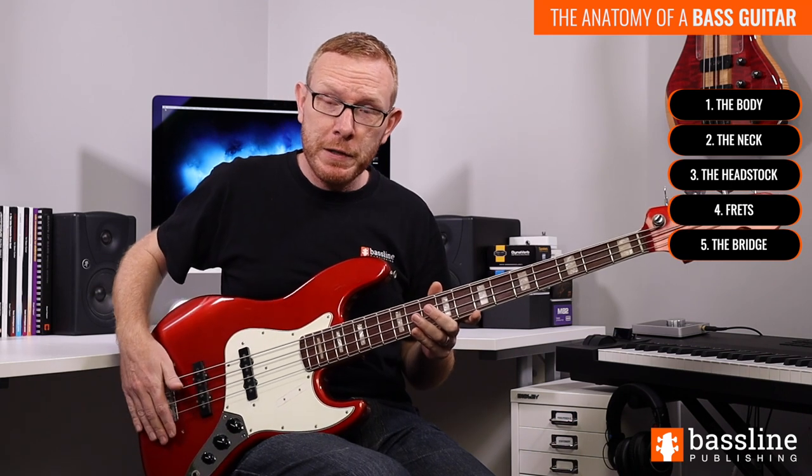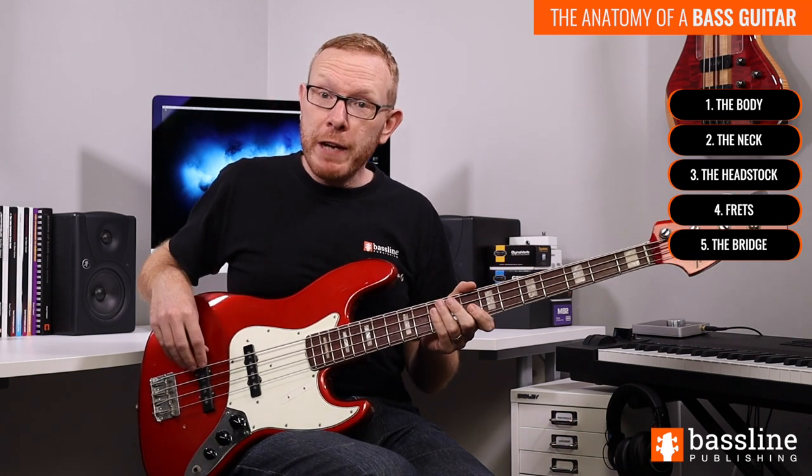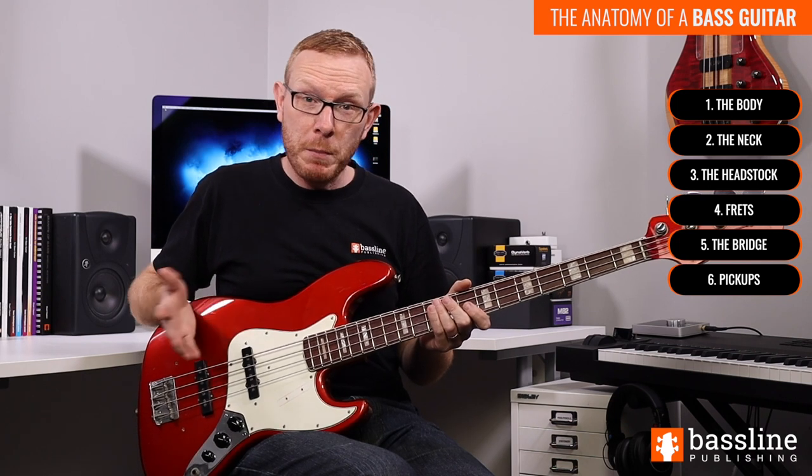So you've got various adjustment points down here on the bridge, but as I said, you shouldn't need to worry about those for the moment. Moving on, we have the pickups of the instrument. Most bass guitars have two pickups. Your bass might only have one, but that's okay as well.